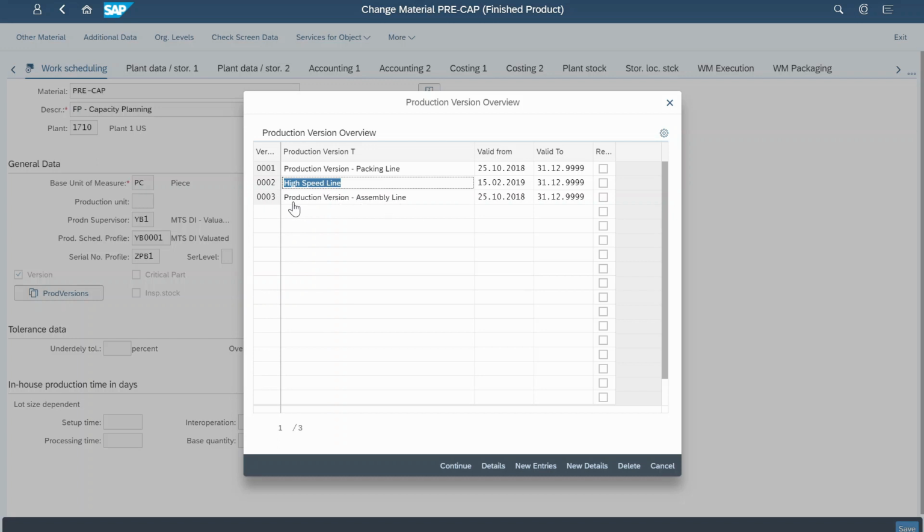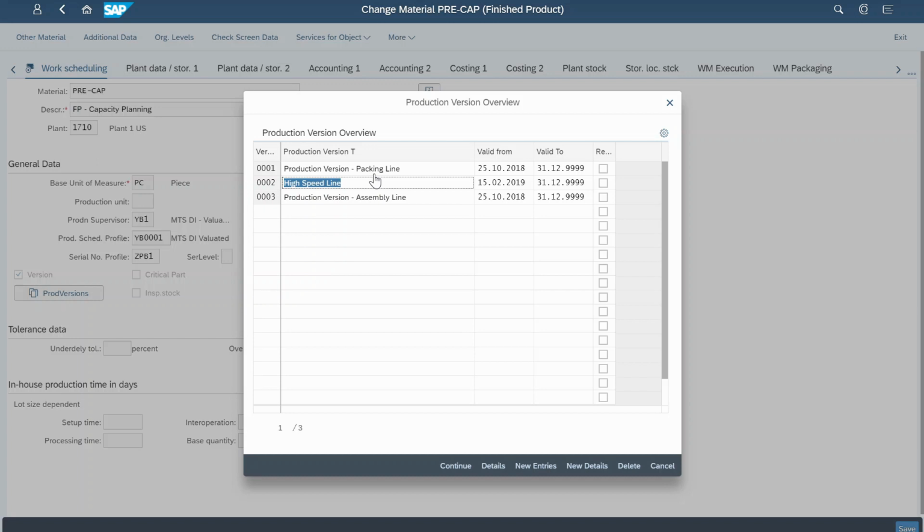And I've also indicated here another production version, which is assembly line. Because if you recall, as I said, the Schedule Production application is there to plan the pacemaker, the cadence setter, or the bottleneck work center. And because in the production version, you can only indicate one work center, you can quickly understand that this might cause a few planning problems if you have a routing that has 2, 3 work centers, because you can only plan one.